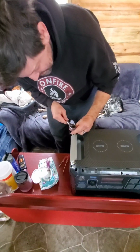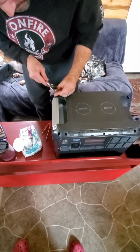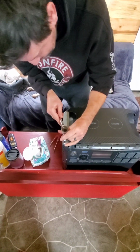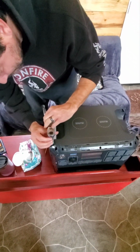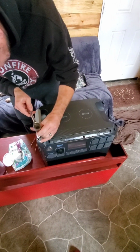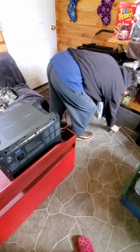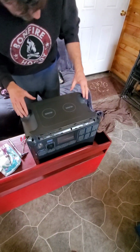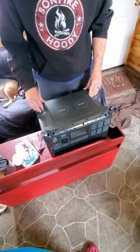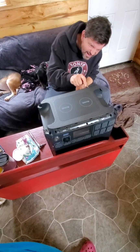So anyway, after you get the trim off, this is what you end up with. Take these out, pull your handles off, and allegedly the top lifts off. We'll see. Somehow. And it's going to magically just lift off, right? Yeah. Just like that. Probably a little more prying and poking. Prodding. Oh, yeah. Let's take that top off.